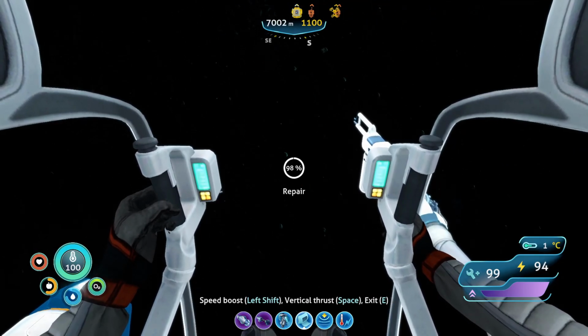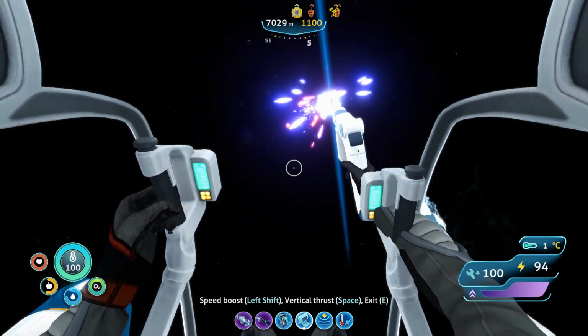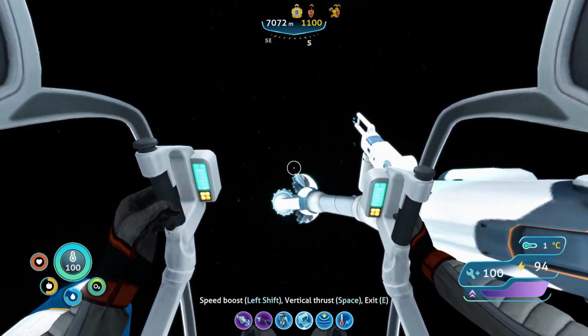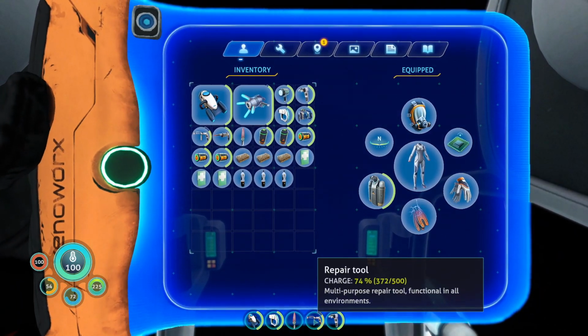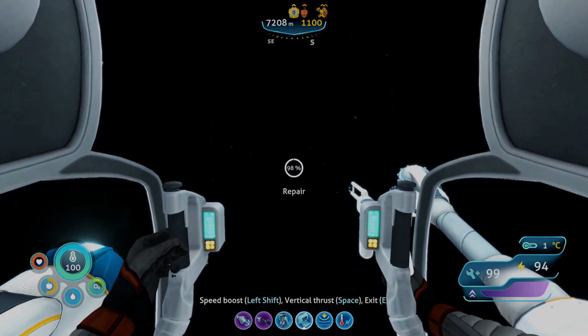Alright, another depth update. We've just passed 7,000 meters, which means we're really close to the number we're trying to reach, unless of course I have the wrong number, or it somehow changed between the games, in which case I have no idea what we're gonna do. Our repair tool is currently at 74%, so yeah, we should be good to go. I'm good on food and water. We're definitely gonna make this guy super happy everything worked out.